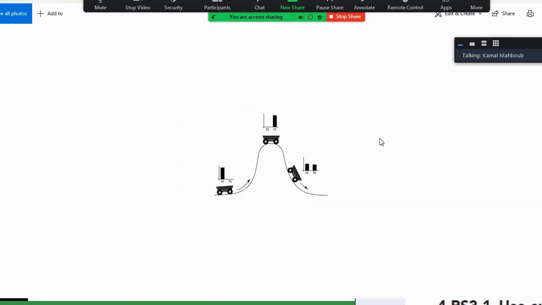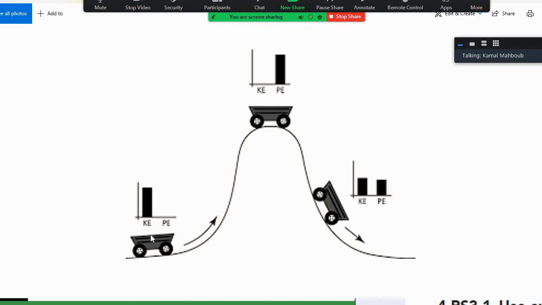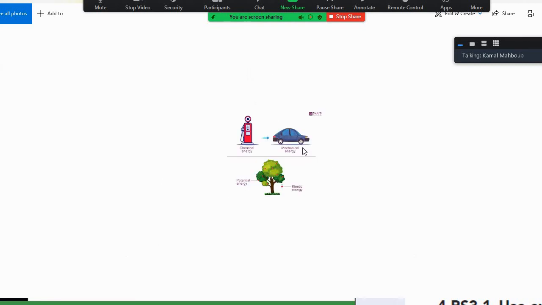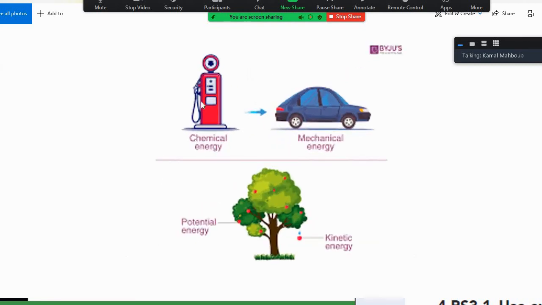Look over here, guys. Potential and kinetic energy now convert. It was kinetic, becomes potential, becomes kinetic again, like that. Now we have chemical energy become mechanical energy. We have potential energy, coming from solar energy, stored in this plant. Sometimes the apple will move down, this is kinetic energy. We have another energy stored in this one, chemical energy, when you eat. All the time it changes form, it changes form, it changes form.